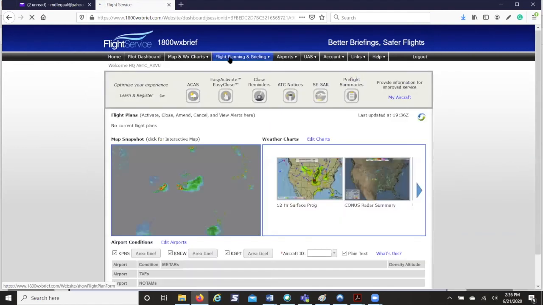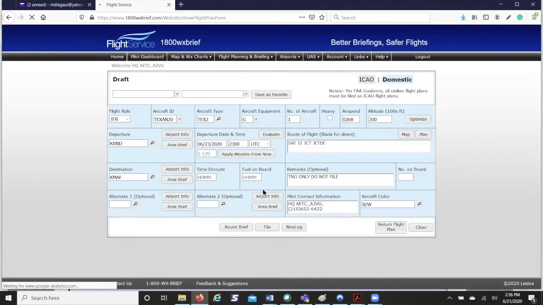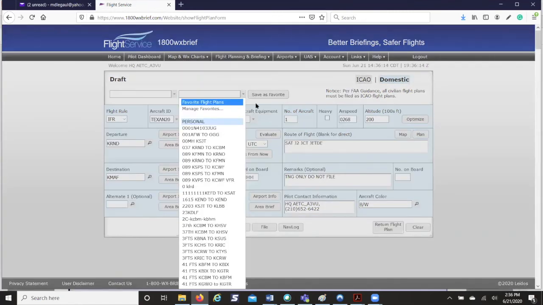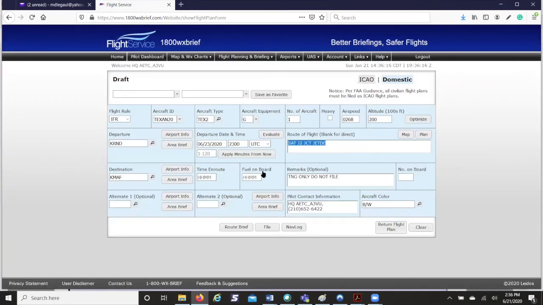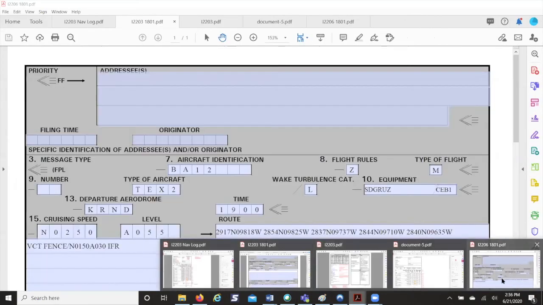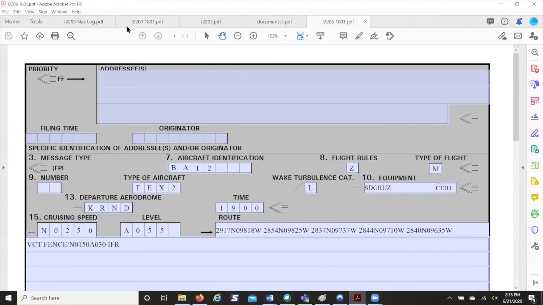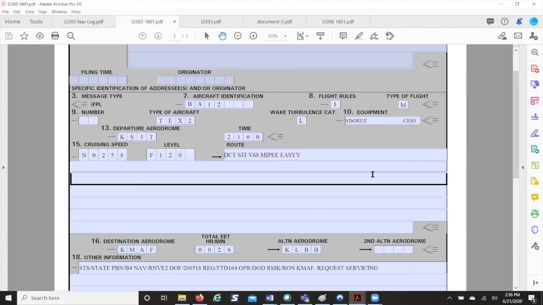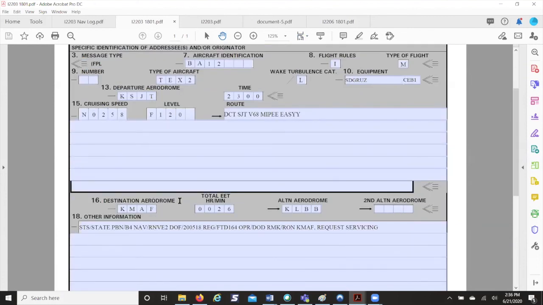There we go. The route, if you took this from 1-800 weather brief and put it into the 1801, I think that's a great place to start, and that's what I usually did. But like I said, at least with the ones that I have, I don't know how perfect they were. So just buyer beware on that.